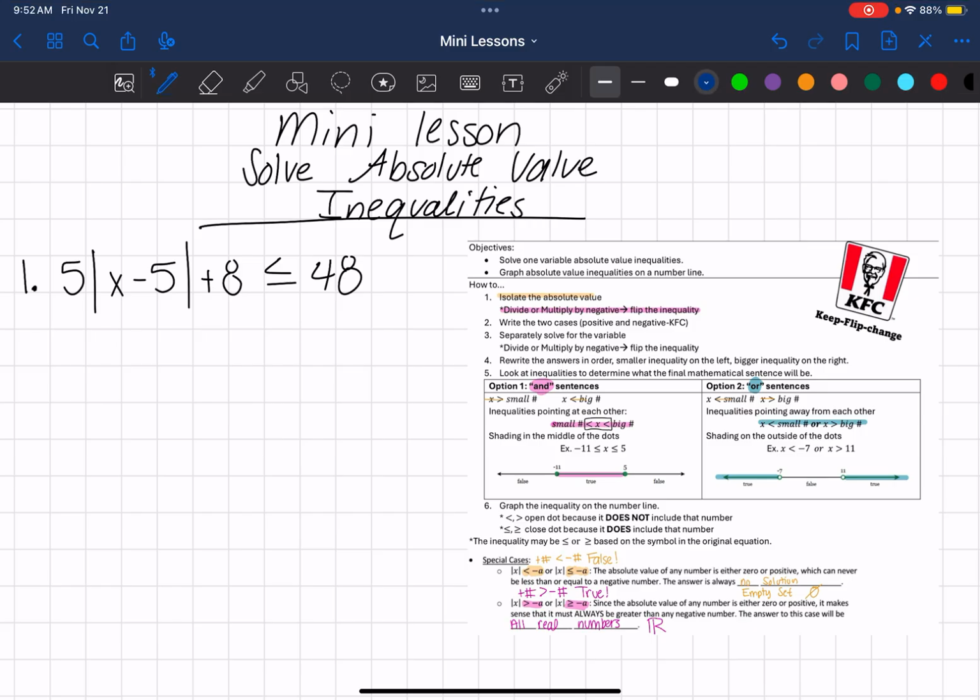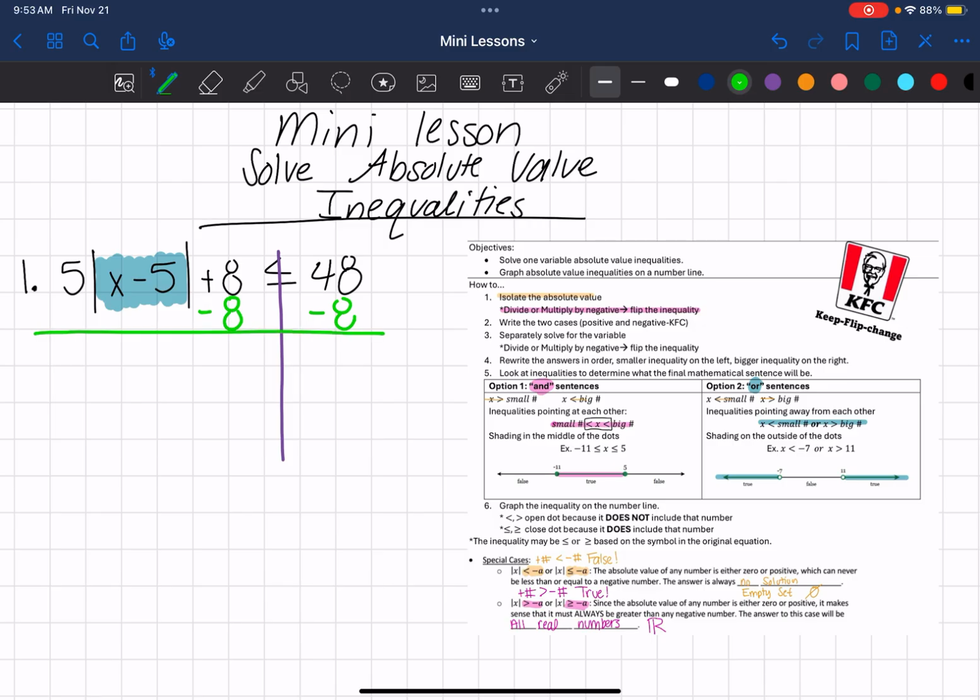So when we are solving absolute value inequalities, our job is to first isolate the absolute value. I like to use a highlighter to indicate what I am isolating so I don't get confused. So starting to isolate that, I'm going to put my inequality sign line up. And if you remember from previous videos, every time we cross that line, we have to do inverse operations. So the first inverse operation we are going to do is we need to get rid of this positive 8. The opposite of that is to subtract it. So I'm going to subtract that 8 to the other side.